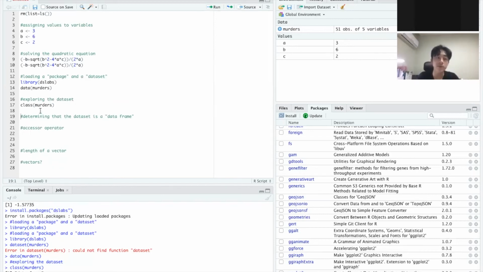What a data frame looks like is going to be clearer as we begin to explore this dataset called murders. So for now, I think it'll be enough to know that the class of this dataset called murders is something called data frame. And what a data frame is will be clearer very soon.